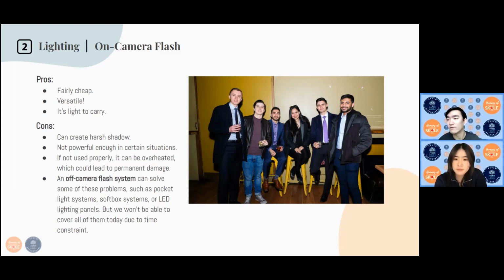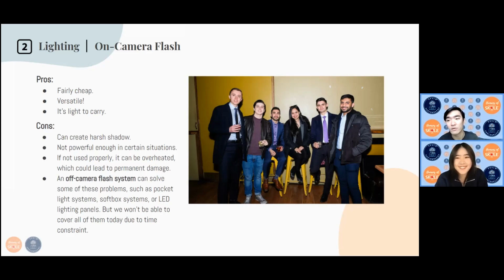And if not used properly, your on-camera flash can get overheated pretty quickly, which can lead to permanent damage. Some of the older generation flashes could literally explode. You can literally hear it, and then the flash will just be dead on the spot.